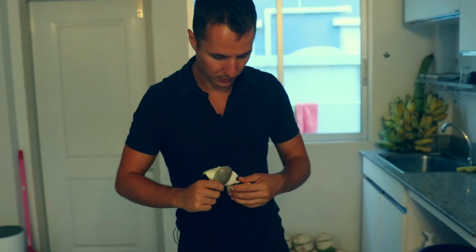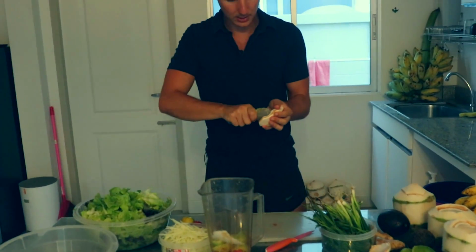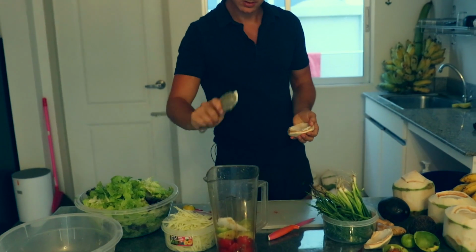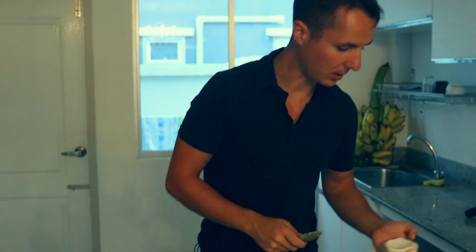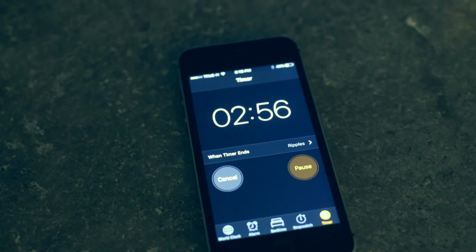We'll start with the lids first, the coconut meat lids. Lids are always thickest, so maybe I shouldn't start with the coconut meat lids, but dude, I'm just going as fast as I can here for you guys, getting salad done in under 5 minutes. No one's got time to waste, so we gotta speed this up.